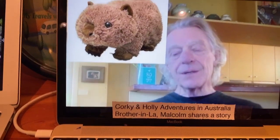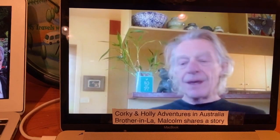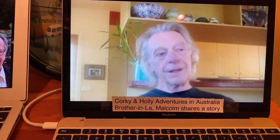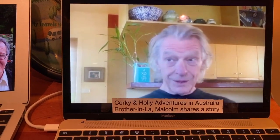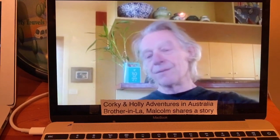Anyhow, so there was this wombat hole below a rock. And Joy was leading. She points out the wombat hole to Holly, who bent down, put a hand on the rock, and bent down to look at this wombat hole. As she did, this shape, which happened to be a mature tiger snake, launched itself from the rock above Holly, went across in front of her eyes, landed on the bank and fell into the river.